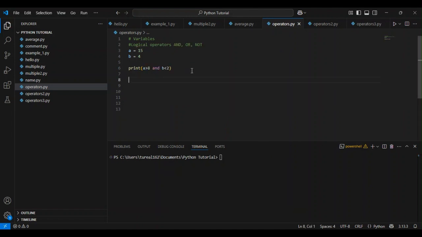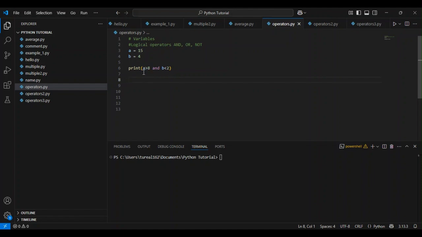Okay, let's move to logical operators. Logical operators involve the use of and, or, and not. In a situation where you have two or more conditions that you want to compare and know if it's true or false, for example, look at this example here. We want to know if our value a is greater than 8, and at the same time value b is less than 2.